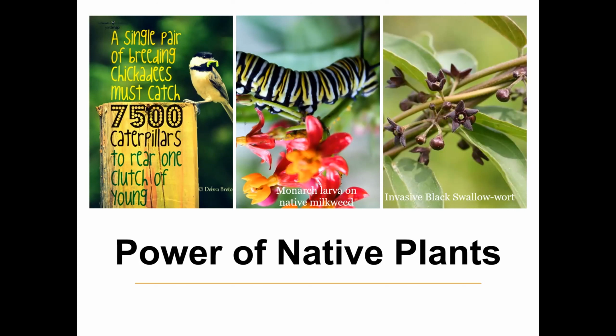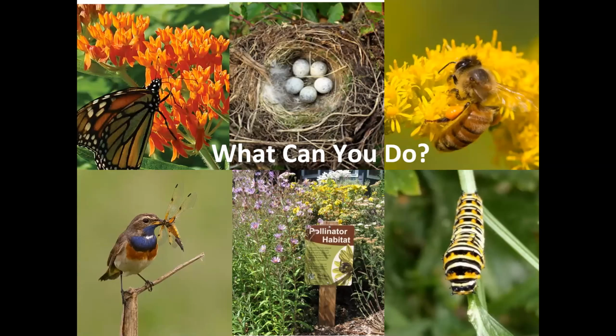There is power in planting native species. Native plants support our native wildlife. This is because native plants have co-evolved with native wildlife and insects. Native birds like the chickadee rely on caterpillars to rear their young, and native plants support caterpillars. We will go into greater detail later about what native plants to grow in your yard to support these specialized relationships. If you choose to grow native plants in your yard, you're choosing to support pollinators and are helping to stop the spread of invasives.